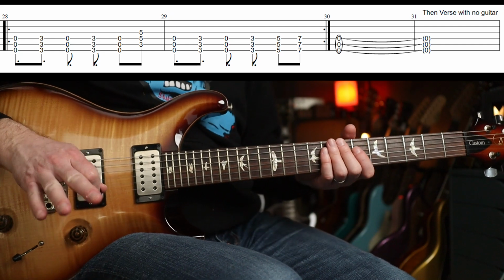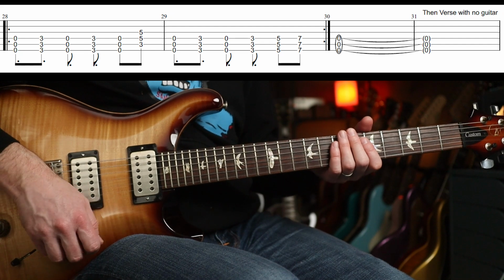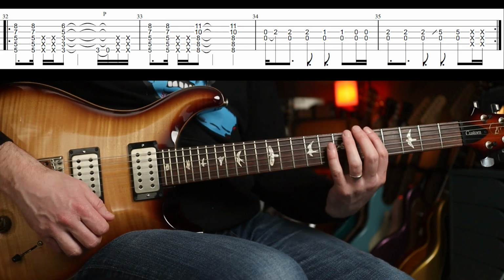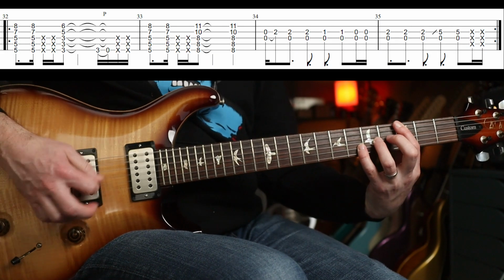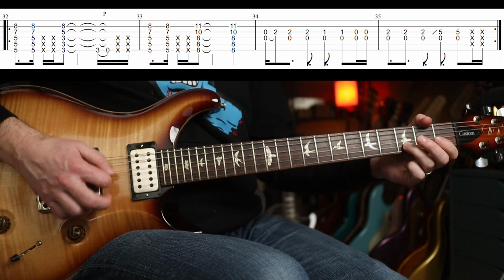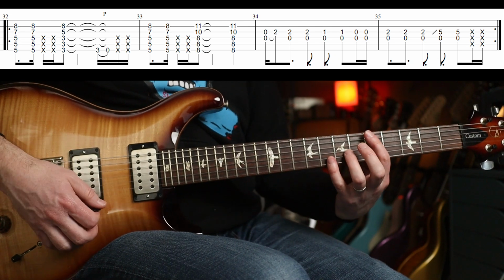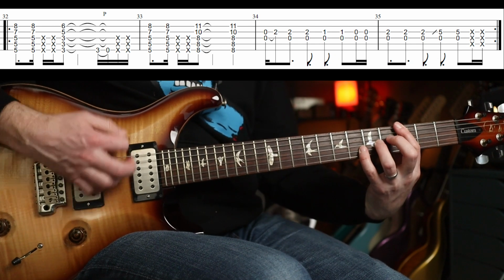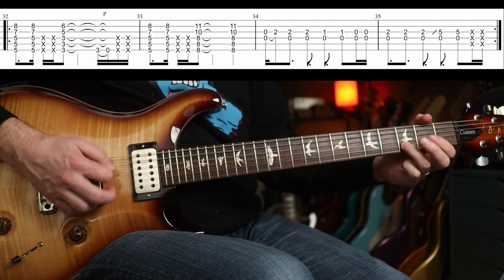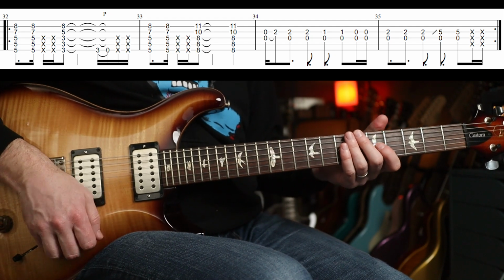Back into that. At this point, you know all the riffs, but for the sake of completeness, you come out of that and then there's a verse with no guitar. You're just playing into the chorus. And then you play that round again. So I think that goes around a couple of times. And every fourth bar is that, you know, that bit at the end.